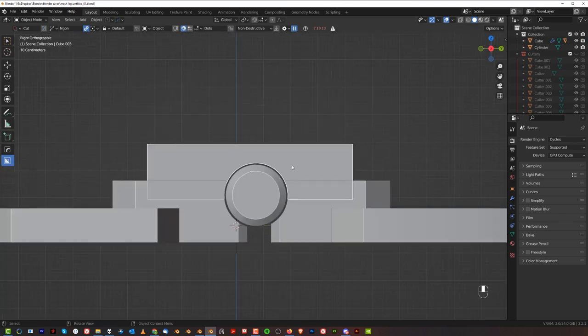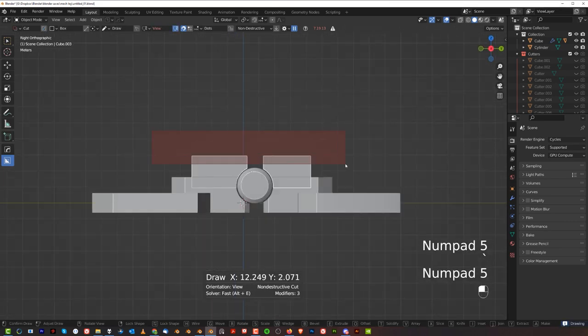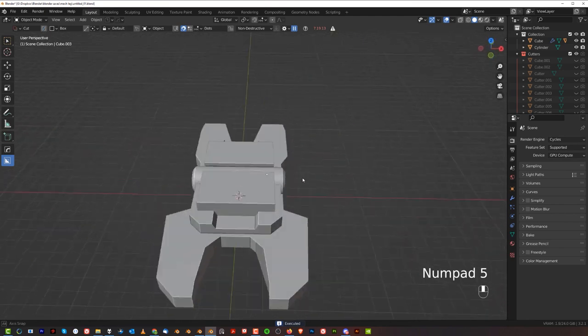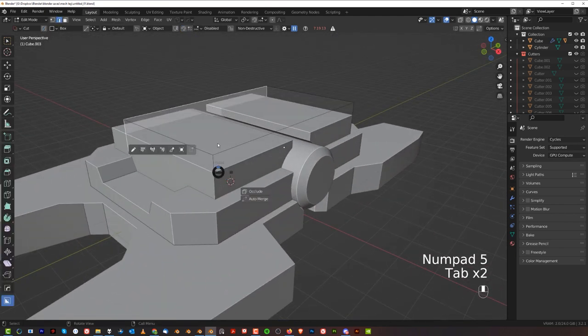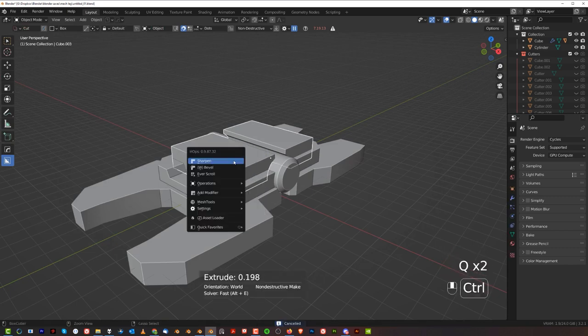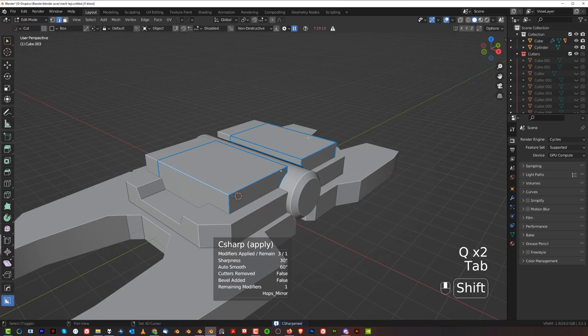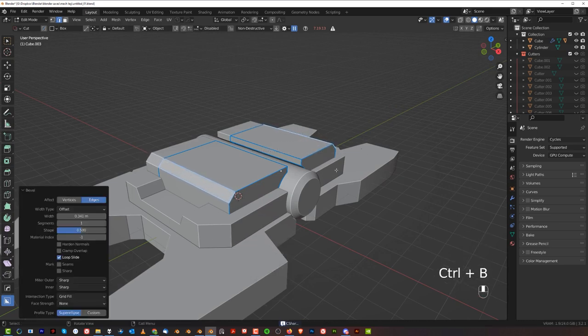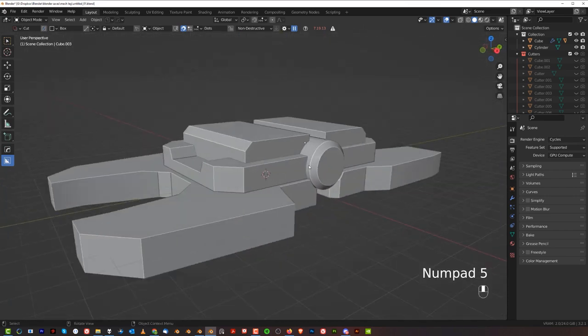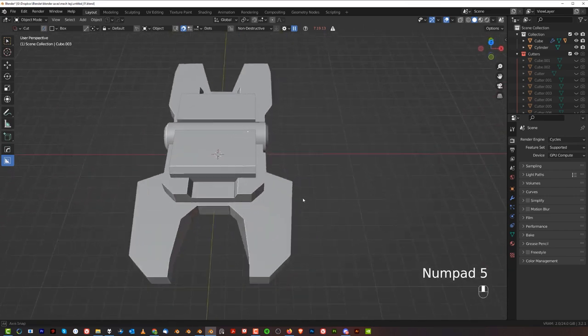We're going to cut this one before applying. This will make no sense otherwise — we're going to have to create an opening here as well, so the foot actually has room to move. It's a little bit too thick on top, so do something like that. You see, you can create very easy layers of design on top of whatever you have going on at the bottom — something like this is going to look pretty cool.